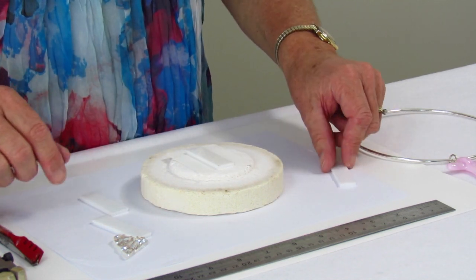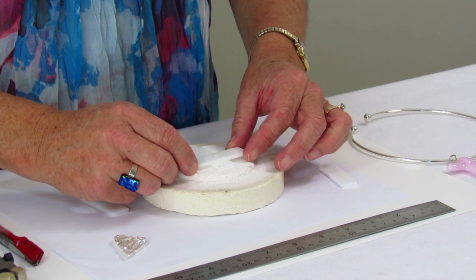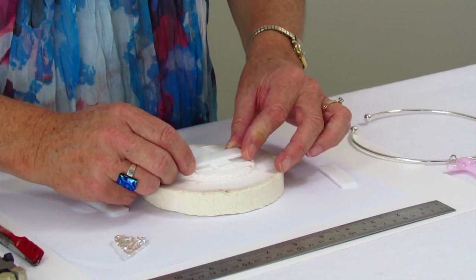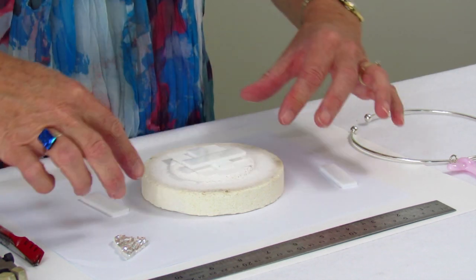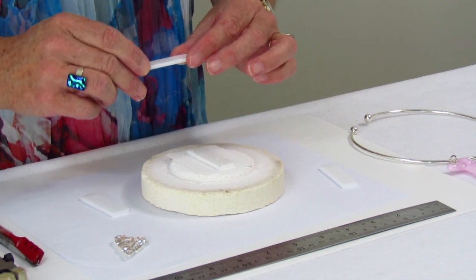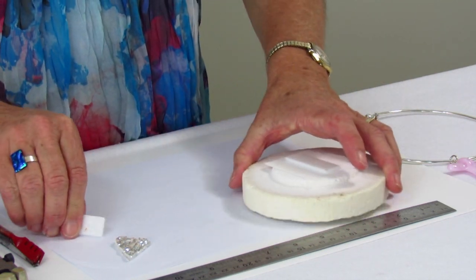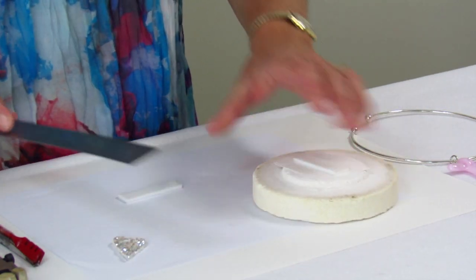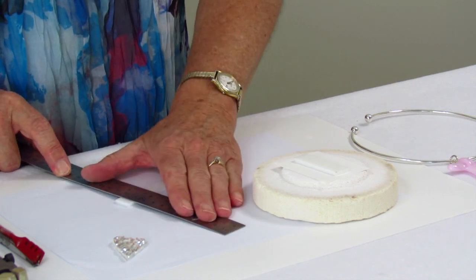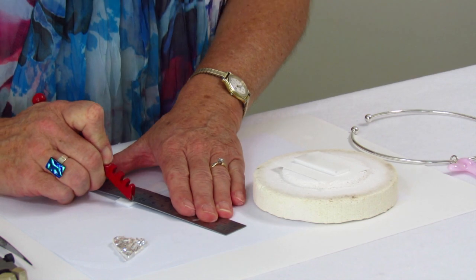Now for the arms of our cross, we could use that piece. It's quite long, it needs to be cut at least in half, and maybe a little bit of the length taken out of there. So I think we will use that piece, and we'll do exactly that. So we'll take our ruler now and we'll cut a little piece off the end, not too much, because we can always cut more off.